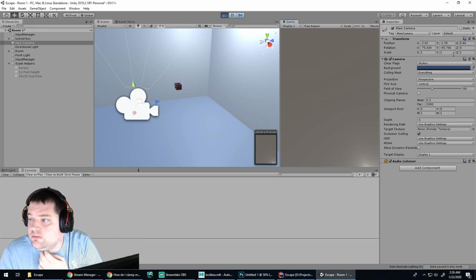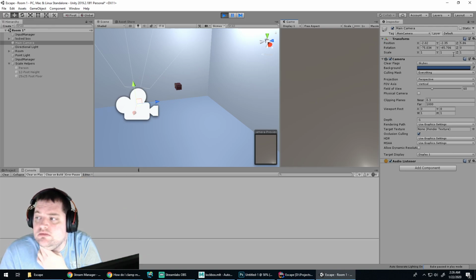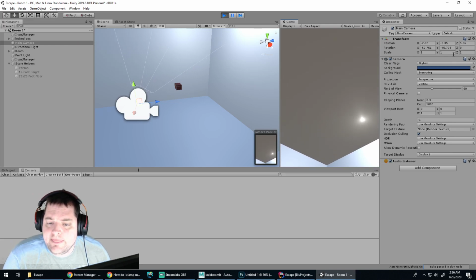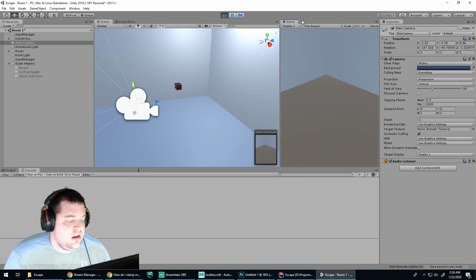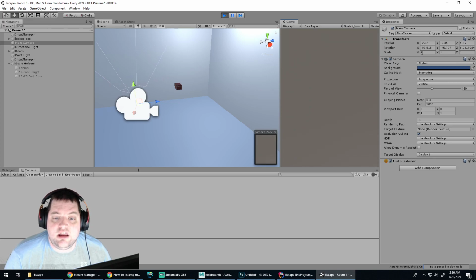So really, I guess if we lock it to -90, because if you wanted to be facing this way, you would just turn that way and then face up.